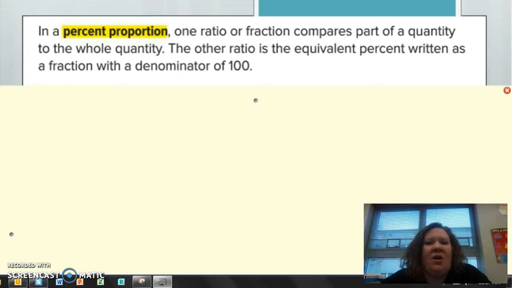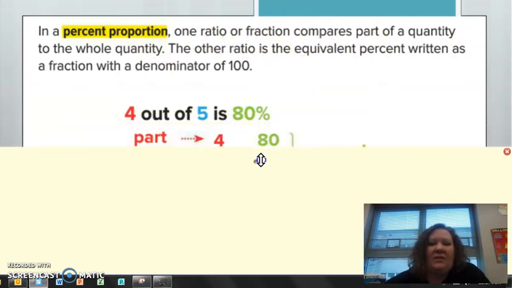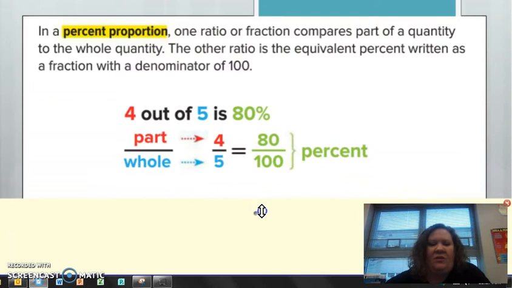We talked in our last unit about proportions, and how to solve a proportion is using cross products or cross multiplying. We can solve problems that deal with percents using a percent proportion. Like before, one ratio is compared to another, and there is a formula or a little trick to remember for the percent proportion. We have the part over the whole is always equal to the percent over 100. Percent is always compared with 100.